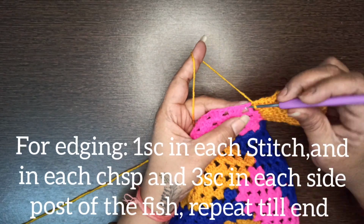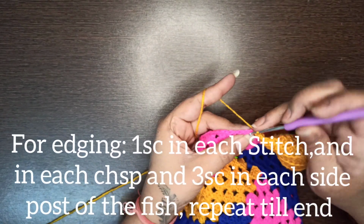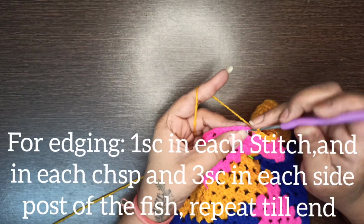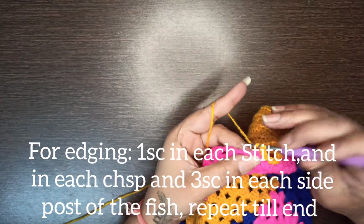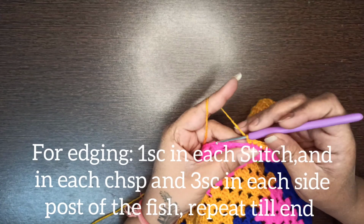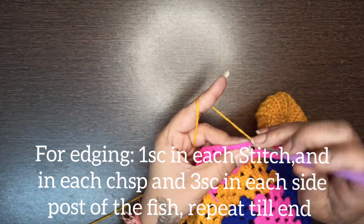Okay, so make one single crochet stitch in the chain space, one single crochet stitch on each of the double crochet stitches, one in the chain space, one on each of the double crochet stitches. Wherever you find the double crochet stitches, make a stitch. In the chain space, make a stitch.